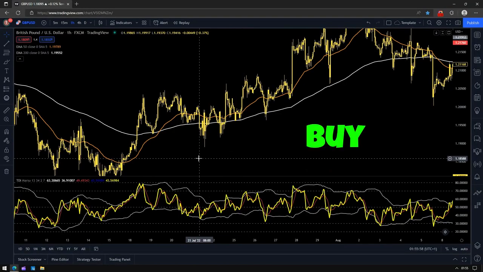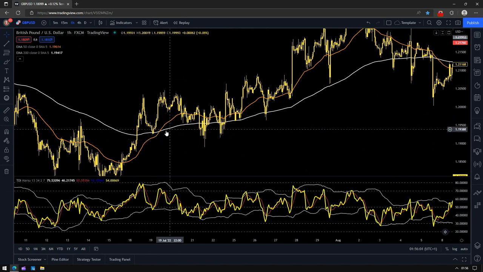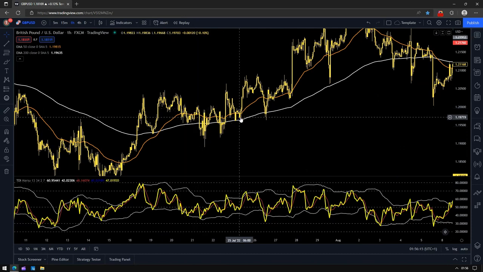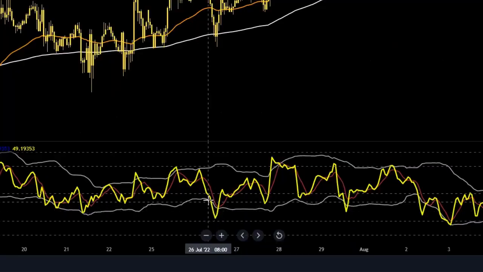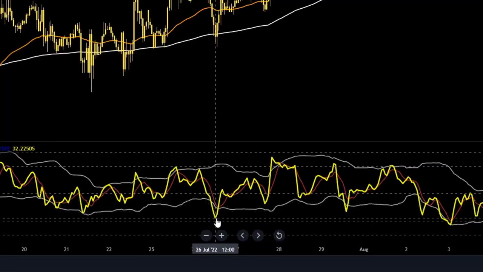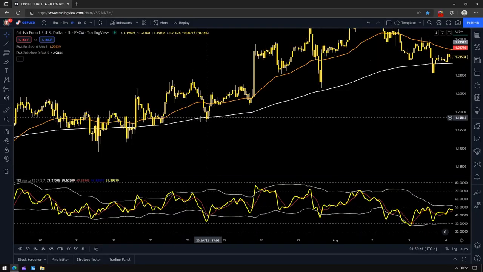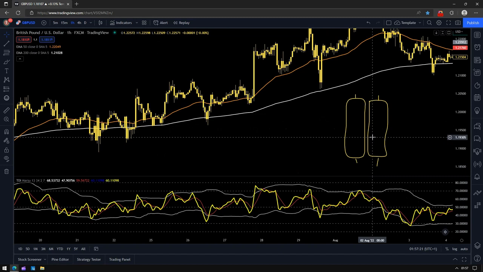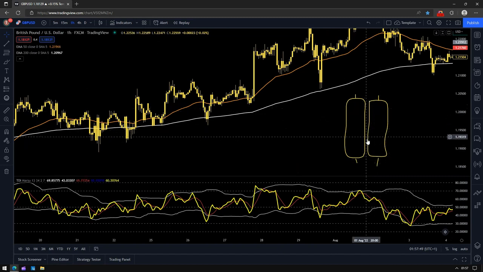So vice versa for a buy, we want to wait for the 50 EMA to cross above the 200 EMA. So this is the orange line to cross above the white line. Waiting for price to pull back to the EMAs and give a clear sharp shark fin. They're almost pointing directly downward and spike straight back in, pointing almost upward. This was a clear bounce off the 200 EMA, and it also showed a candle pattern. If you don't know, this is what a railroad tracks looks like. Just imagine it as actual railroad tracks.